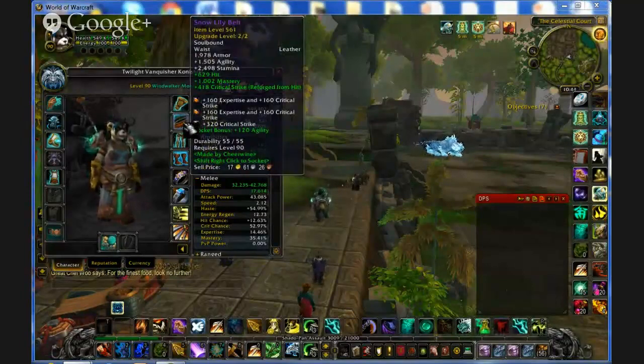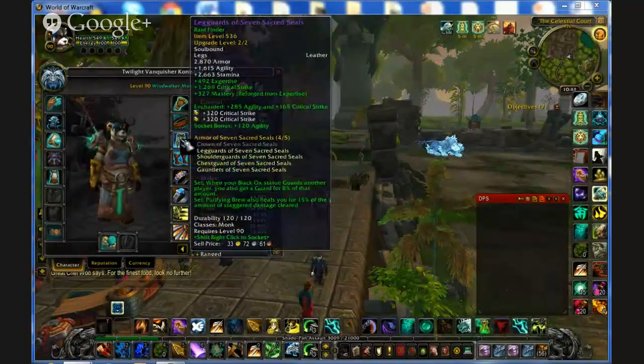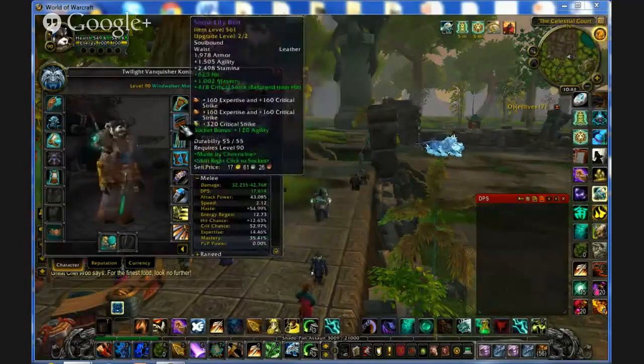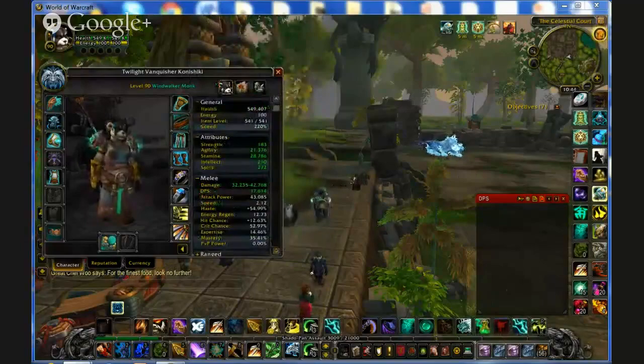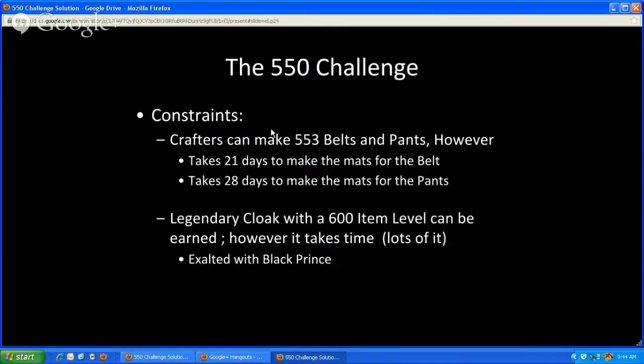The issue with the pants is that if you play long enough and you go after the Celestials long enough, you usually can get that 553 tier piece. Obviously, there's some luck involved in getting them, but basically you would want the 553 tier piece more than you'd want the pants. So the pants could be something you end up having to disenchant or sell off. But again, that depends on what your focus is and how you feel about that.